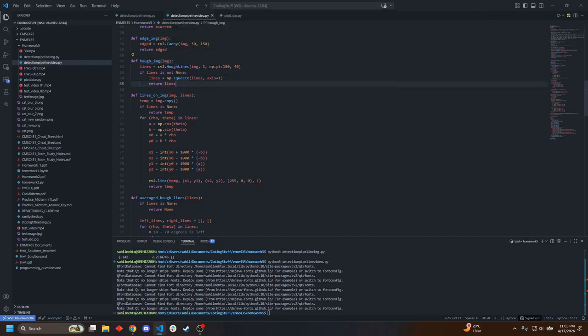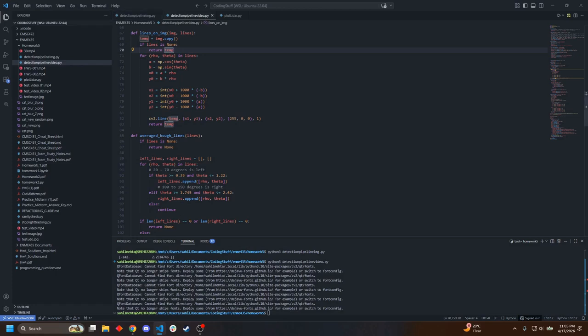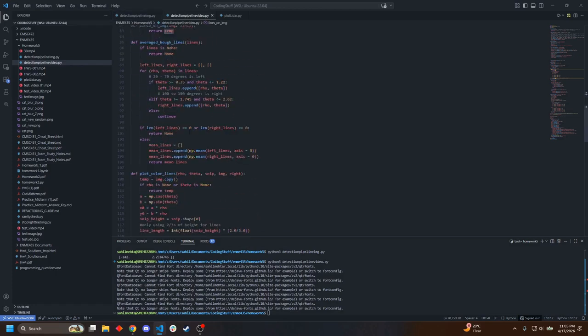Now, one thing I do end up changing, as you can see, so actually I'll go back in here. This is just for helping me find the lines. This is a function from the previous file. I copied this file and then started working from there. One thing I do is change how I plot the lines. Instead of combining the two functions together, I changed it so that I instead return the left and right lines. And there's a reason for this. This actually helps me a lot. So I get the left and right lines.